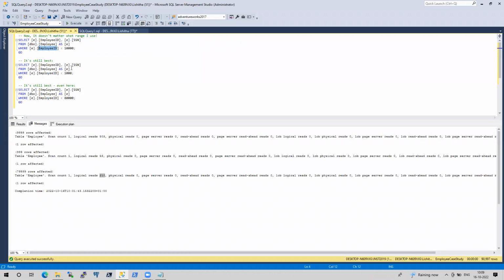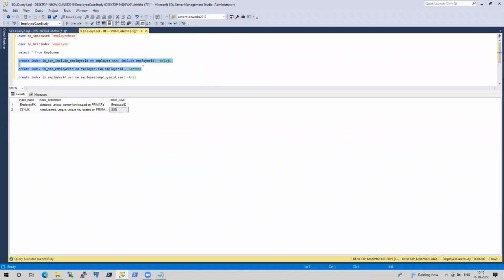Not this, but in our query, employee is the one on which we are fetching the data, so definitely it should not be in the include clause. And does anyone know the difference between these two indexes? Are they both the same, or will there be any difference here? No, it's different. Again, this is a very small interview question that I used to ask a lot. If someone says it rightly, then definitely that person knows about indexing. One is an included index and one is a covering index. What is the difference between them?